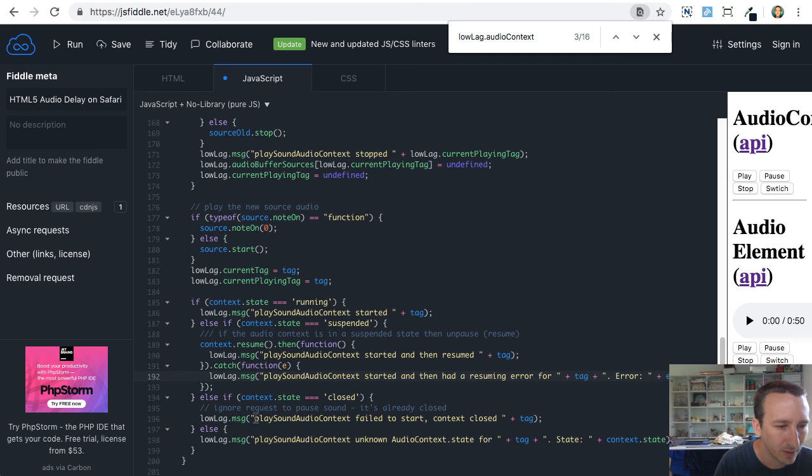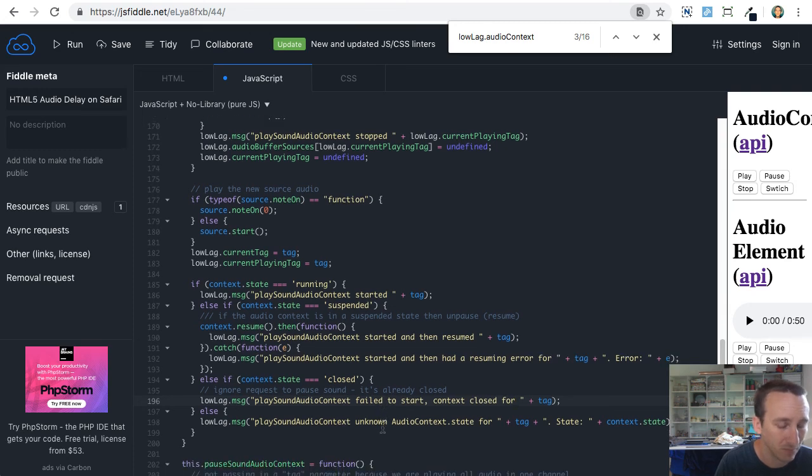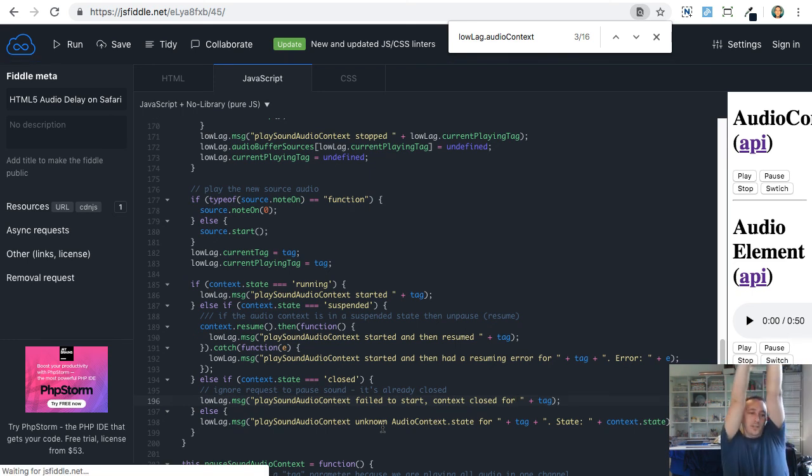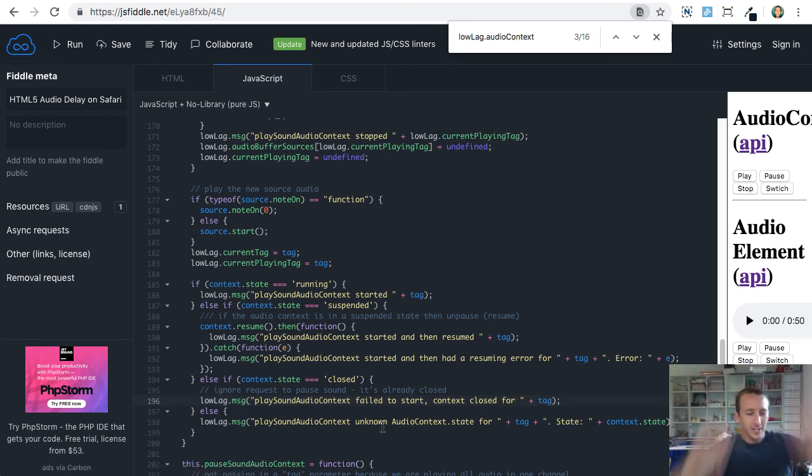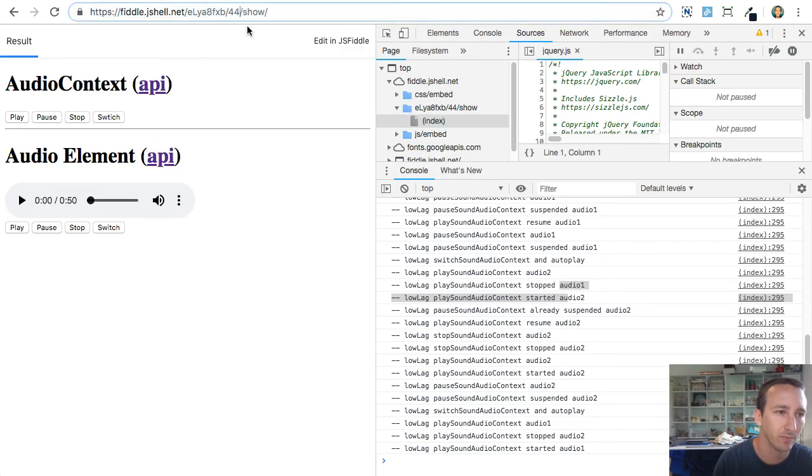The state was closed, failed to start, context closed. Unknown audio context state. Great. Alright. That will definitely work. What could go wrong? Nothing. Alright, then I really gotta go.